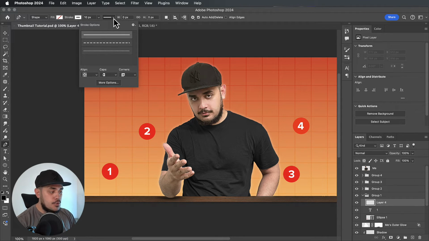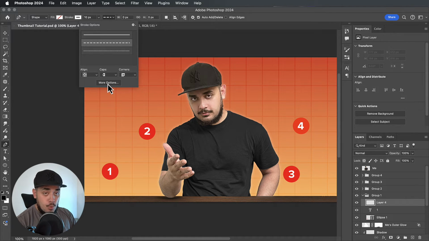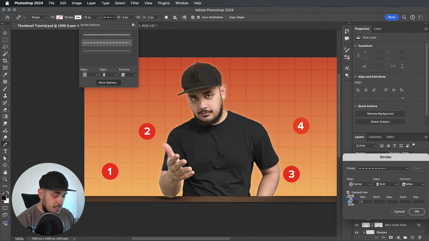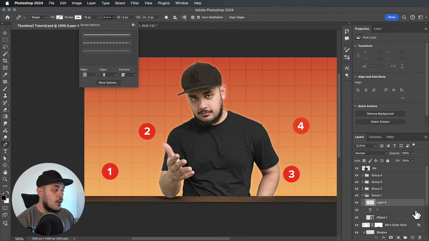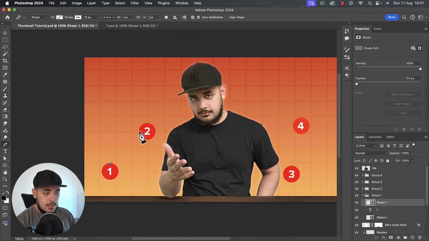So click on line options, and we are going to click on the dotted line, and we want to go to more options and have the dash set to 3 and keep the gap to 2, and then click OK. Now we are set to go ahead and create our line. So let's do that. Okay, so make your first anchor point within the central area of the circle and just connect the two via 2 anchor points, like so.